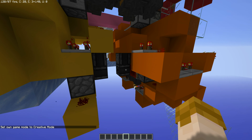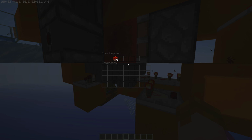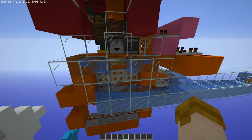Since version 1 I have compacted these item feeders a bit, and now they have been updated to use an EFO hopper timer, so that you can configure how large a group of items you want to send out.